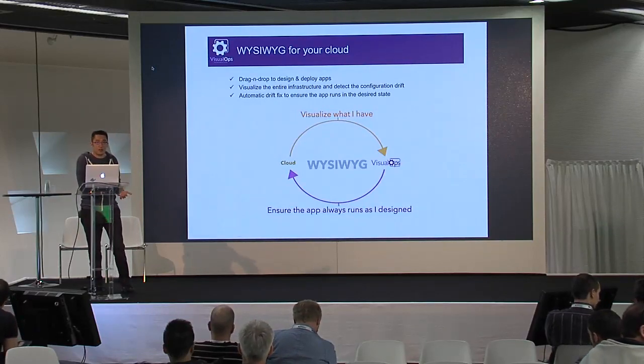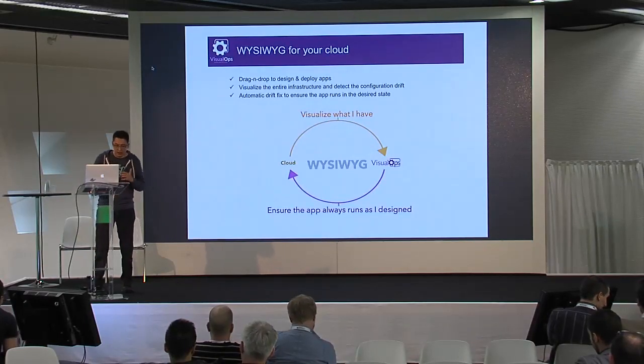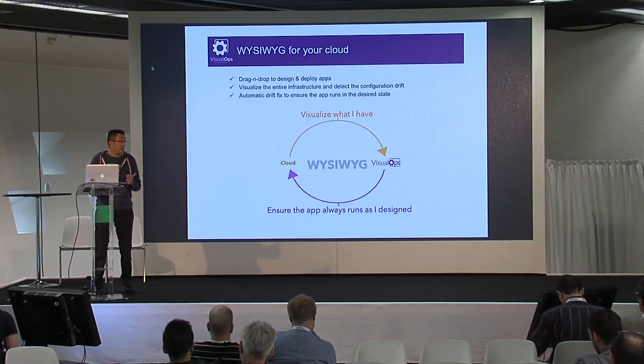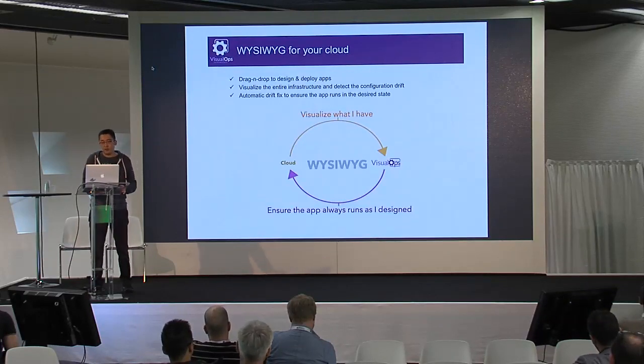Say my boss asked me how my infrastructure looks. I cannot show him a bunch of recipes, so here it is. You check it out. I need to give him a visual diagram of the infrastructure. And the problem with that diagram is, how do you keep it synchronized with your real production? And that's where we can help. We keep reloading the diagram if there are some changes.